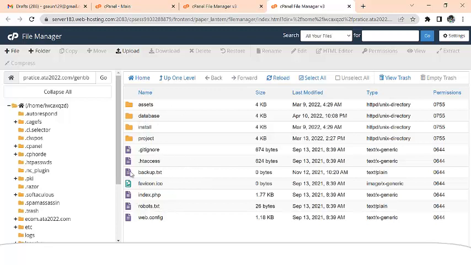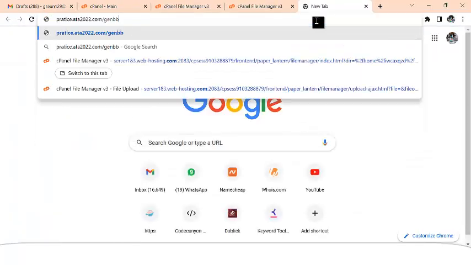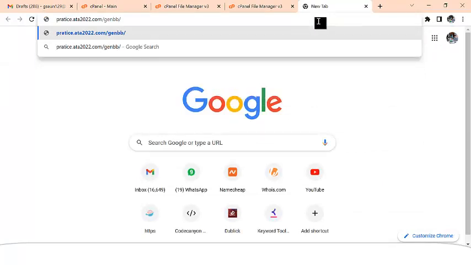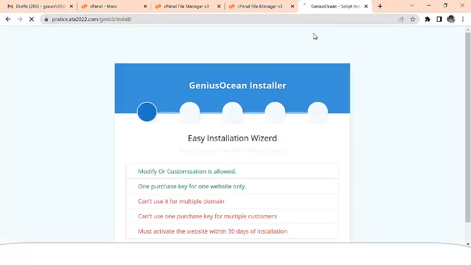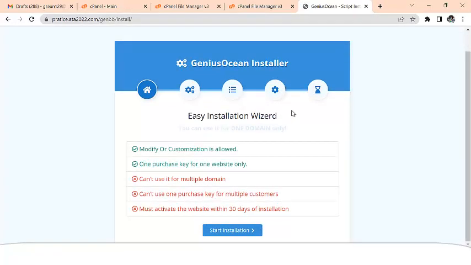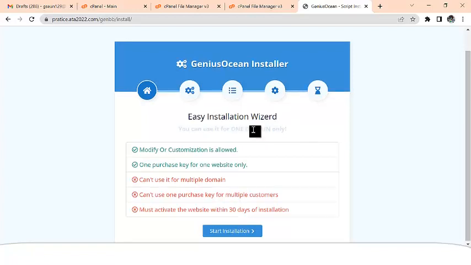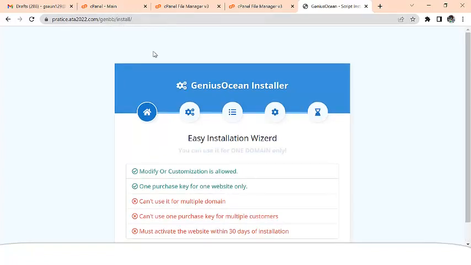So this is our file, right? And the file is here. So I'm just going to copy this and put it right here. This is the URL of my site, and I'll say /install, and I'm going to press enter. Awesome. Can you see that? So you're going to put the URL, and you click on install.